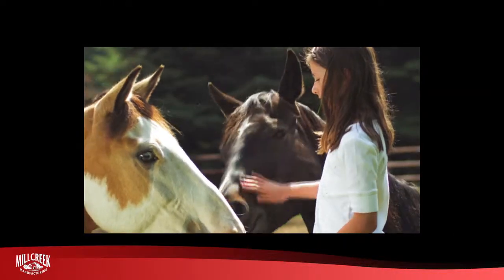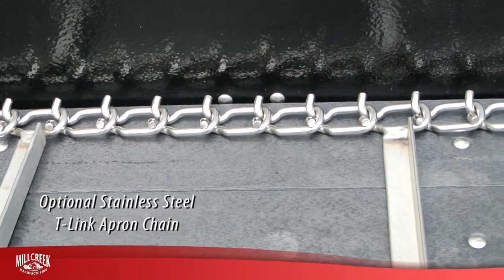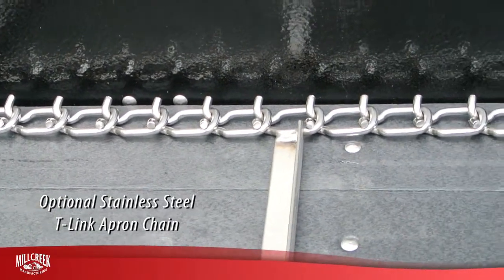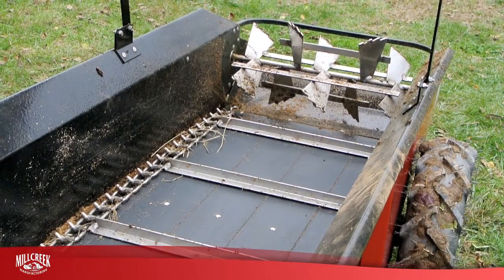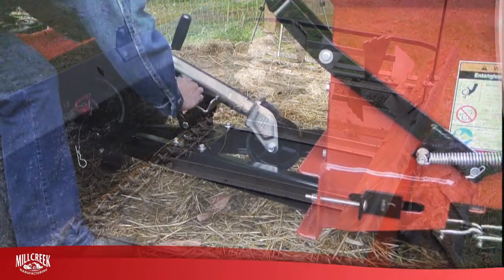Some horse lovers tell us they want the top of the line, so we offer optional stainless steel T-link apron chains. Stainless steel looks like new even after years of constant use.